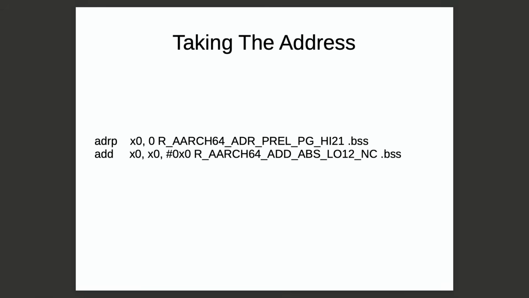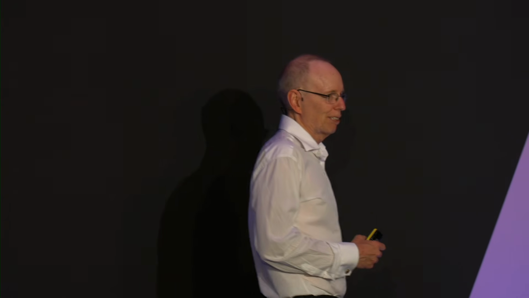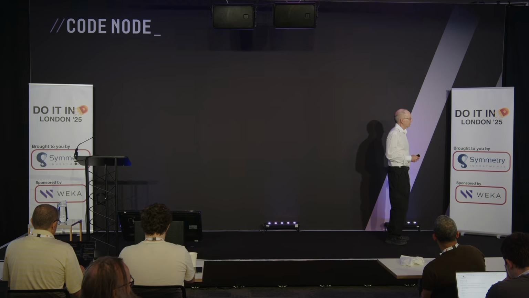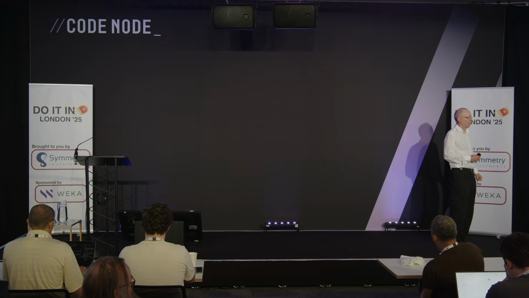One gives 12 bits and the other gives the next 12 bits. Current state of play. My first target was the Raspberry Pi because I'd had that for years and never found a use for it. And I finally found a use for it, which was generating a code generator for it. So I've been working on that and actually got a bunch of programs to compile and run on the Raspberry Pi. I don't think that's really going to work as a target.